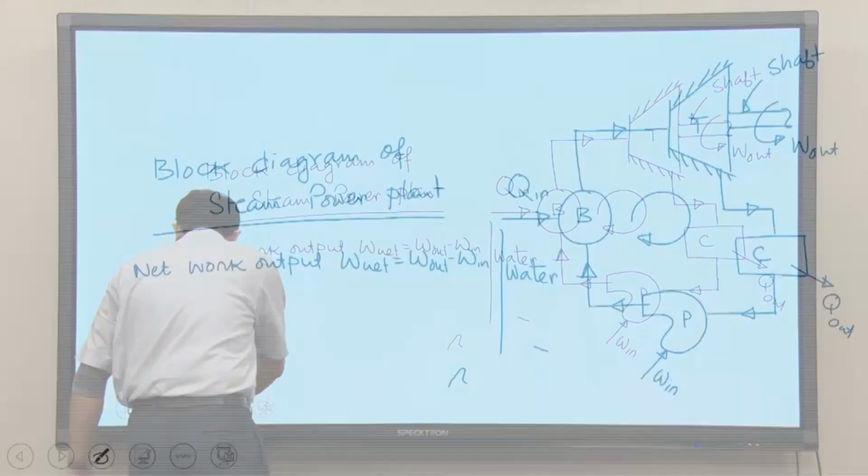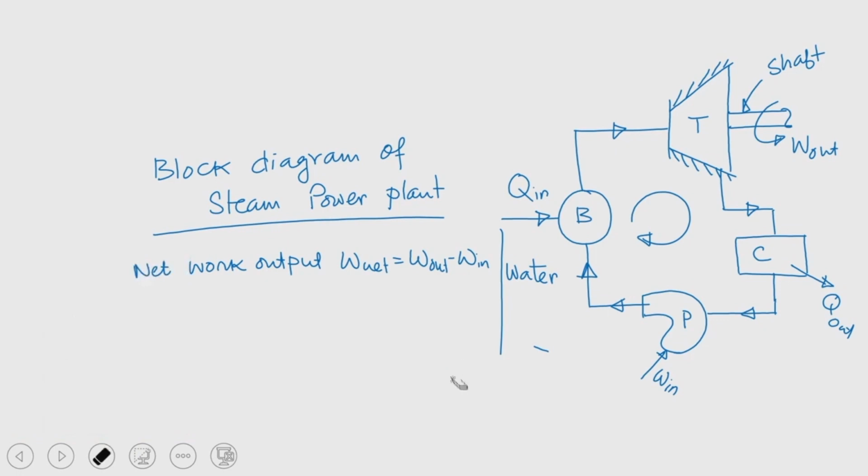So, now requirement, so you have understood that the second law is very much needed to understand that we cannot run this device in a cyclic manner if we do not reject heat to the surroundings. Next, having established the fact that we must reject some amount of heat to the surroundings, the next question is, can't we try to reduce or minimize it? Why? Because our objective is to maximize the system performance.